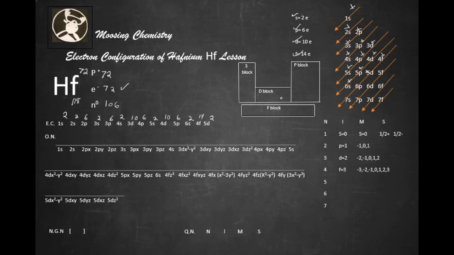Now we're going to do orbital notation. Orbital notation uses Hund's rule. Hund's rule says you have to put an up arrow in every sub-orbital before you put the down arrow. So look at this: 1s, up and down. 2s, up and down. And the classic one: 2px, 2py, 2pz. Put an arrow in every sub-orbital going up, and then start the down arrows. 4, 5, and 6. That's Hund's rule right there.